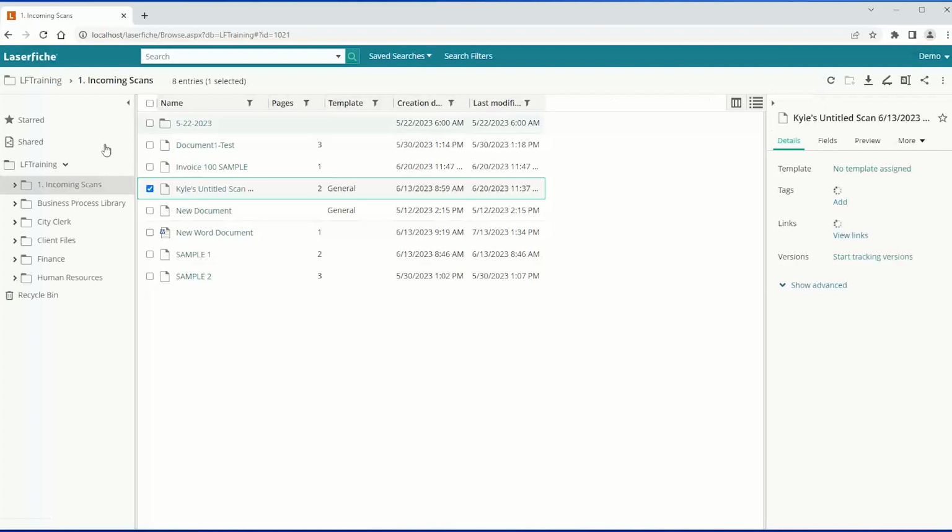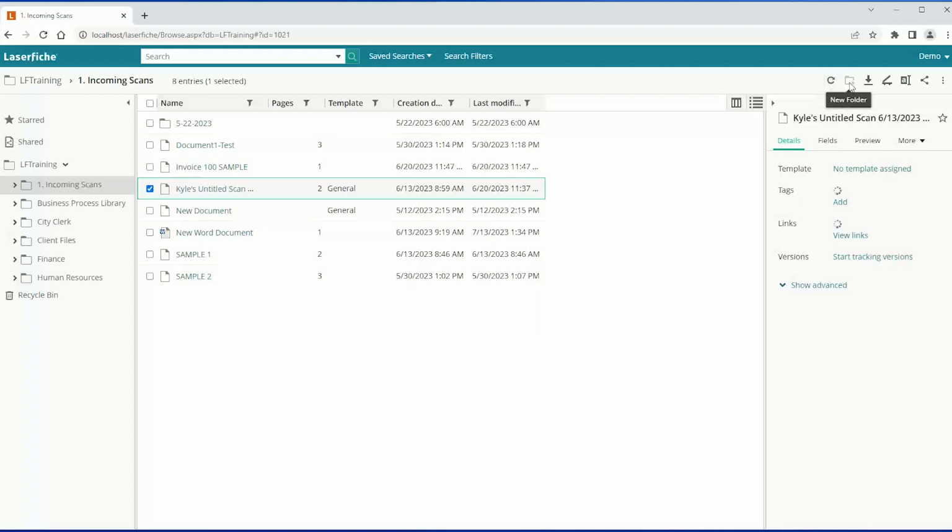Having navigated into a different folder, up in the top right corner, you'll notice that we have some icons in the top. We can refresh our view. If new content has been added by other users, you might see a green dot on this refresh icon. Click that, and that will show you the new content that might have been uploaded.